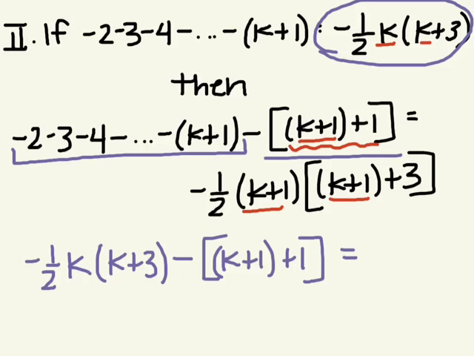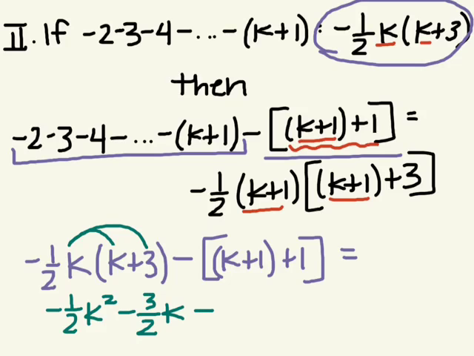Now, you need to be careful with your negatives on this problem. That's really the key thing. I'm going to go ahead and multiply the -1/2 k through, because it doesn't look like I'm going to have anything in common and be able to do any fancy factoring here yet. So I have -1/2 k squared minus -1/2 times 3 is -3/2 k minus, and I'm just going to go ahead and combine those like terms in my brackets there, that's k plus 2. And the next step, I'm going to multiply that negative through. So I have minus k minus 2.